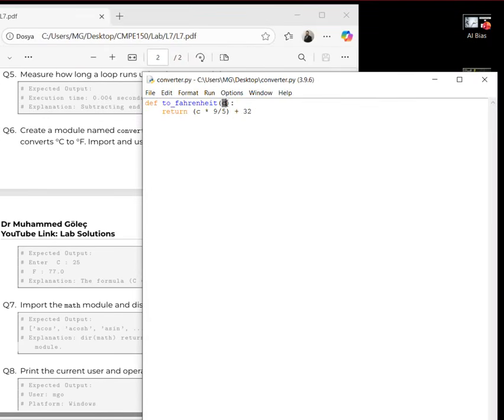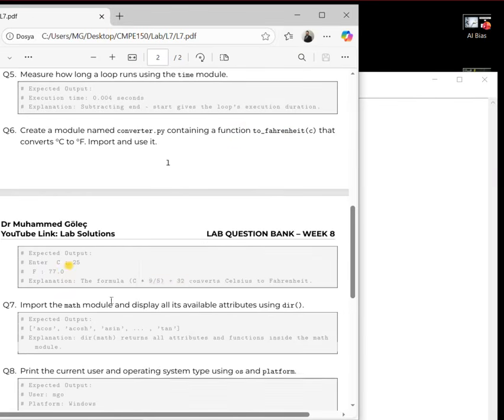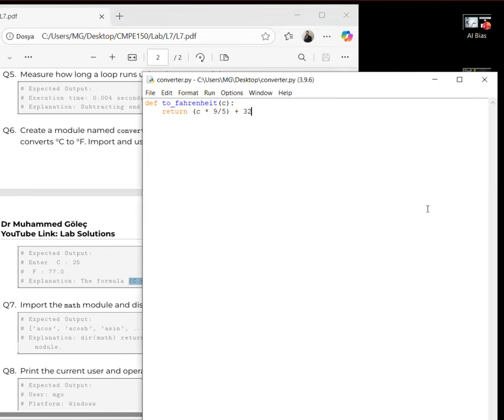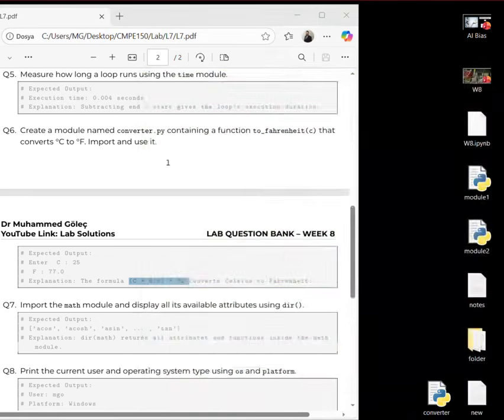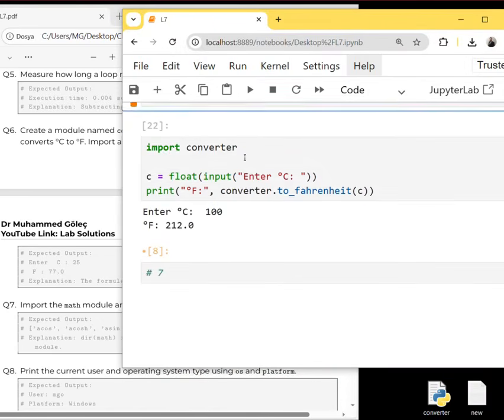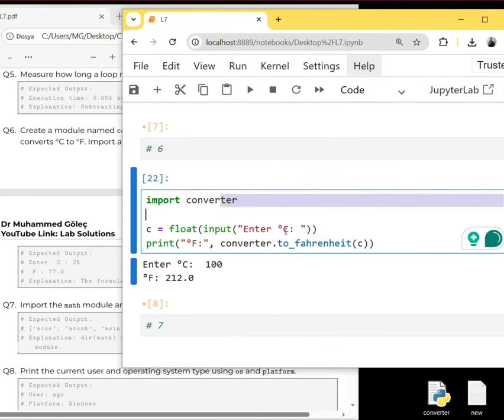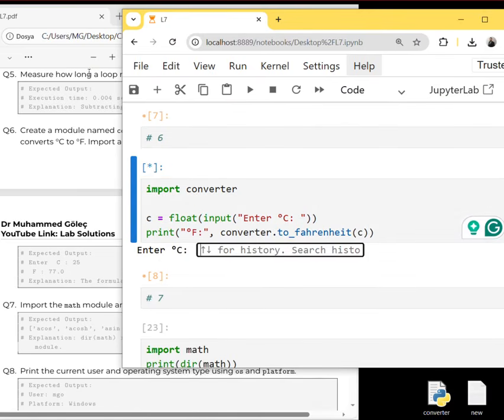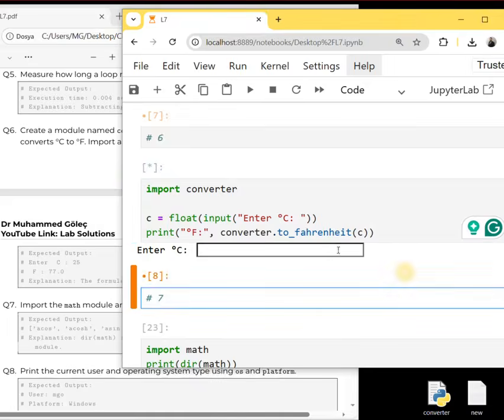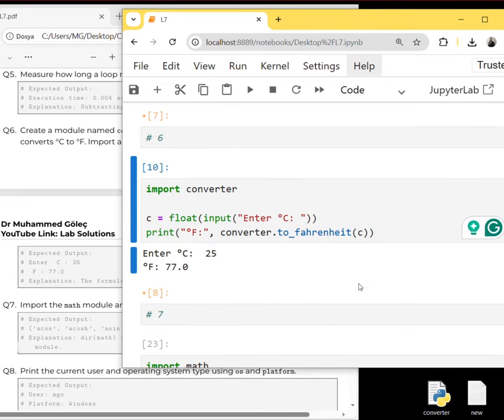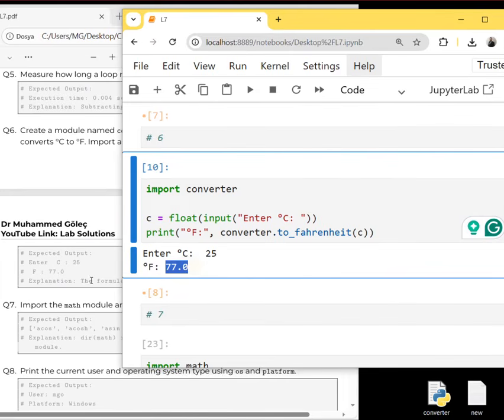I'm taking the Celsius degree and calculate it with the formula here. Then I go to my main file and I import my converter Python file and I am asking the user, okay, what's your Celsius degree? I will write 25 like in the question, and it's going to return its corresponding Fahrenheit.